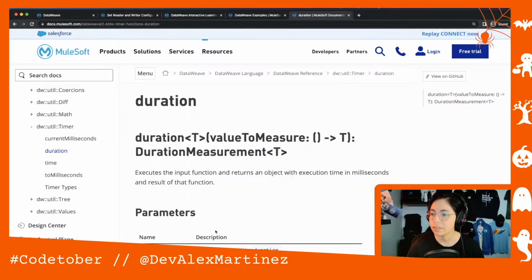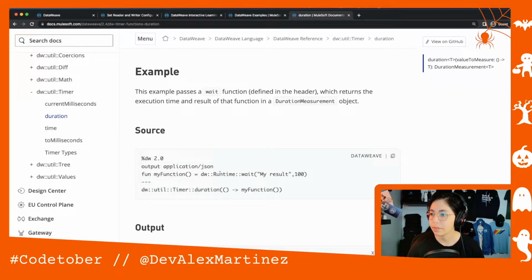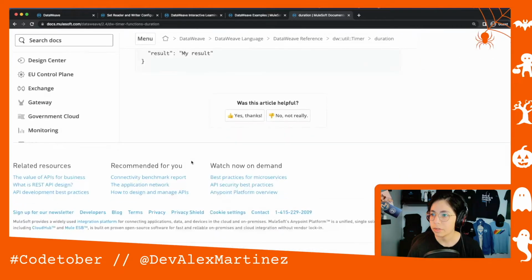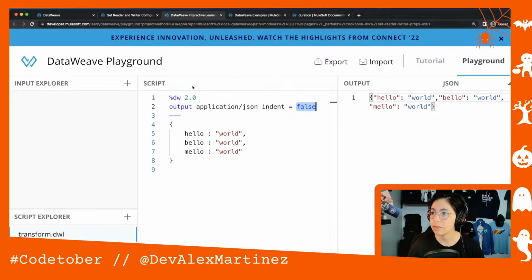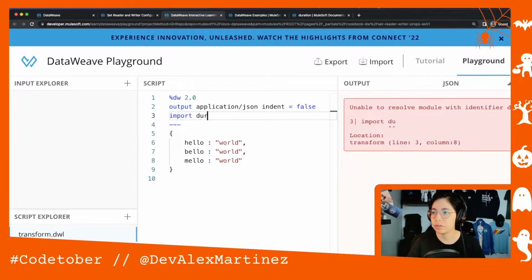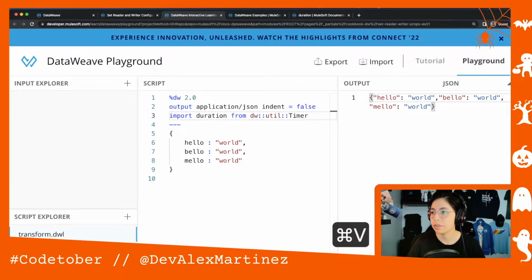Yeah, DW util timer, and the function was duration. So let me put import duration from dw::util::Timer.